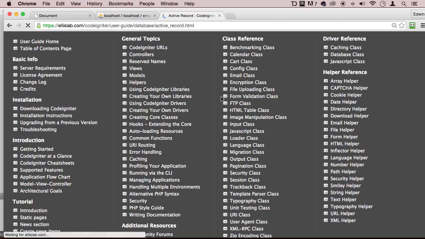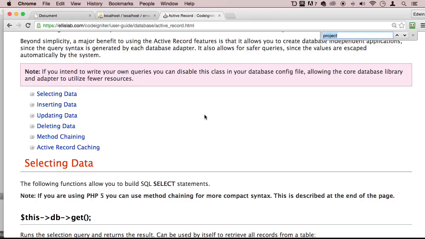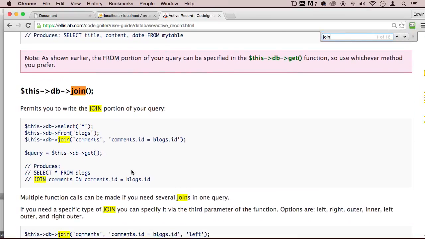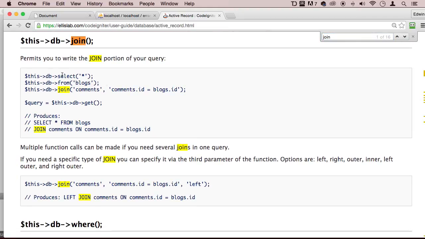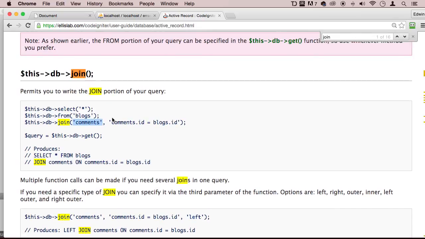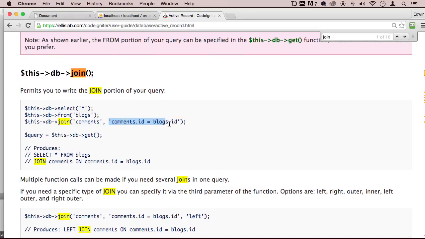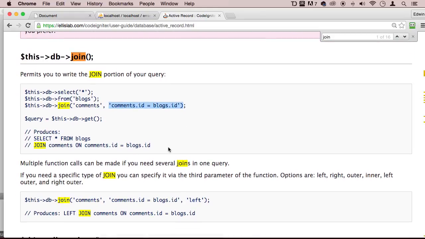All right, in the active record, and I'm just gonna Command F to look for that join. As you can see right now, we need to use the select, right? And then we select everything from whatever column table you want, right? And then here you join the comments table where the comments ID and the blocks ID are the same, right?